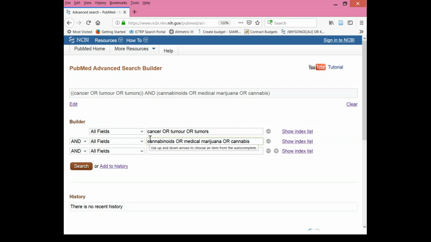So you see how we're developing the search in the same way that we're using our PICO to come up with our search terms. We will use exactly the same way in which we're going to be doing the search. And that's why it's important to use the advanced search, because then you can break it down into each of those concepts. And then what we're going to do is I'm going to click on Add to History.